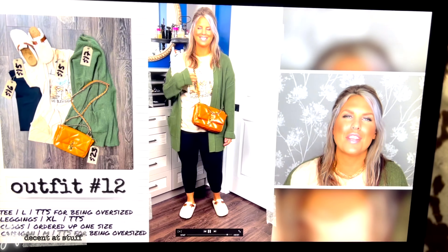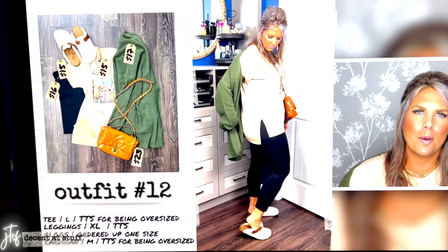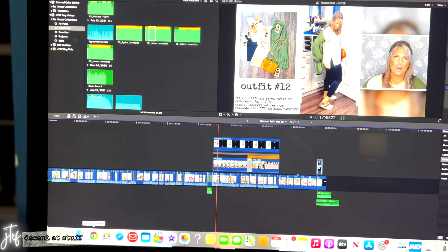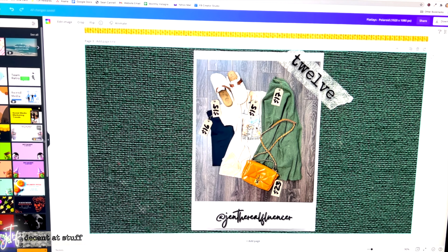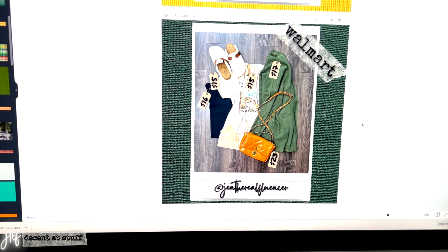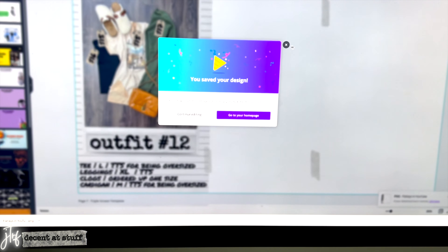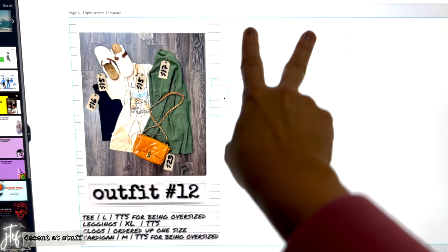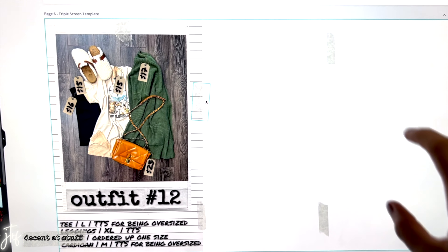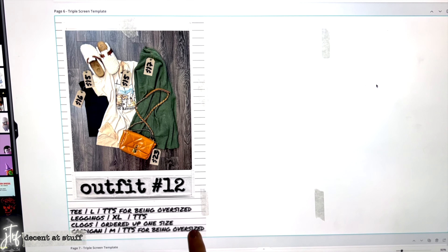That's outfit number 12. If anybody's curious about my software: I use Final Cut Pro for editing, and I make all my graphics in Canva — they definitely have a free version and it's incredibly useful. I kind of double-made the graphics for Instagram too, because once you take the time to do it you want to multi-purpose it. You can see the layout: I have the vertical b-roll on one side, and then me on the other. It's on photo recall, which is why you see it large, and then you download it with a transparent background.